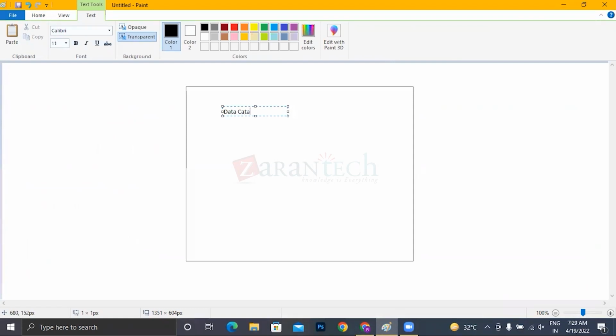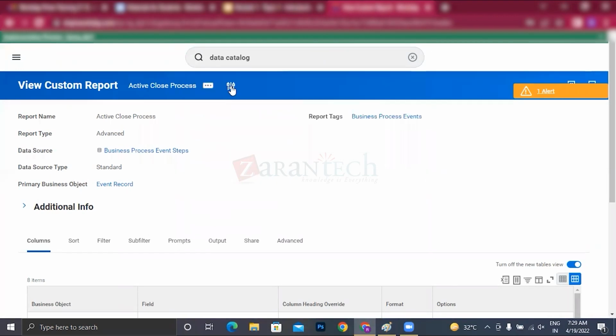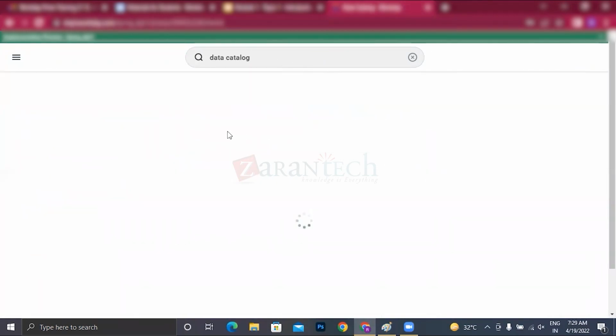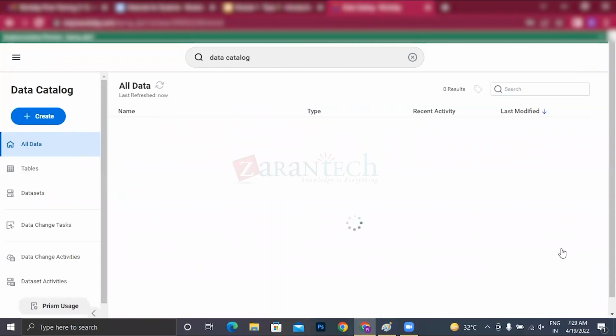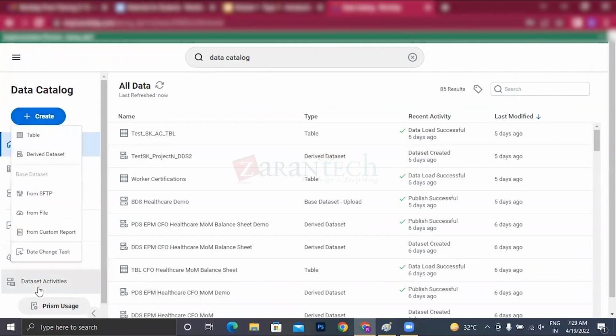The data catalog is a central location where users can access and create Prism data sources. There is a report data catalog. This is a hub, a central location, where we create our own data source.